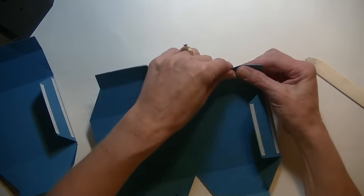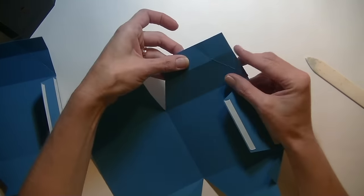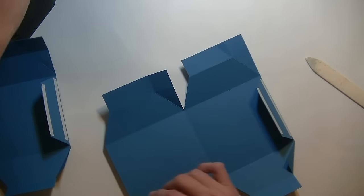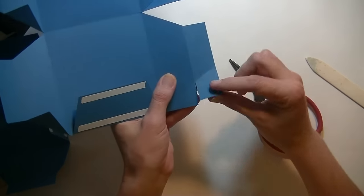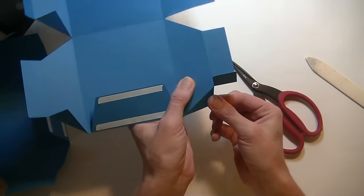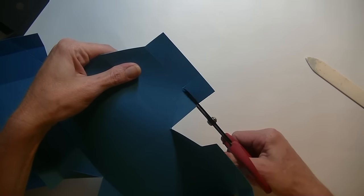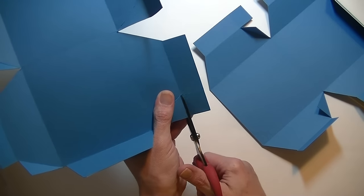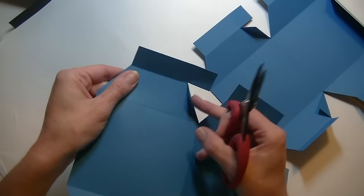Now this is where it gets tricky. Up here again because I said they messed up on the cut. Up here where you see this triangle — there is also a square. Can you see the square right there? You need to cut along that square. Just take your scissors and cut it like that — leave the square intact, you want that tab to be there. So there is the little triangle and there is that tab. Do the same for the other piece on this side. Cut along the square mark — our flap and our triangle. One more here — our triangle and our flap.